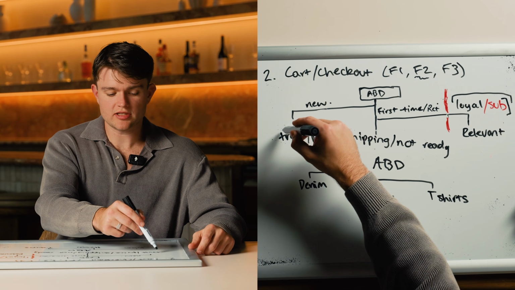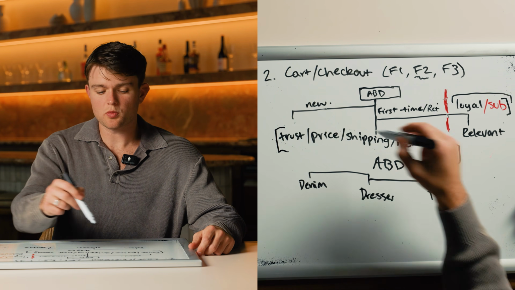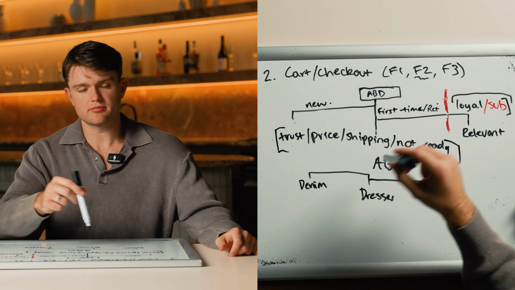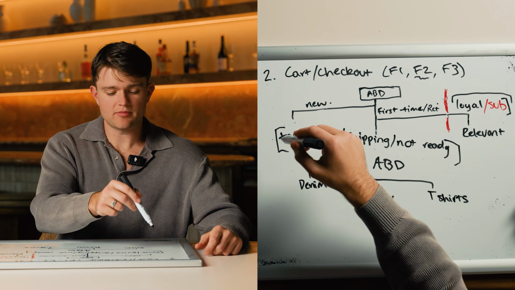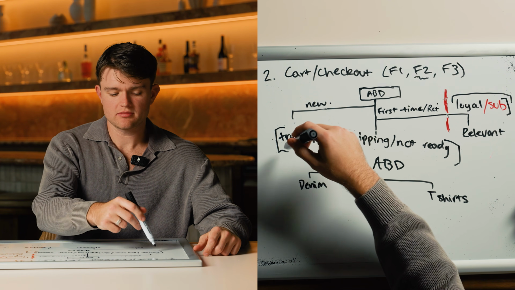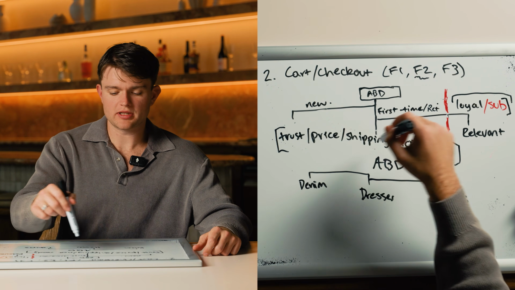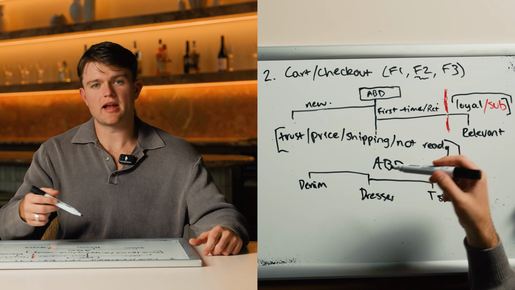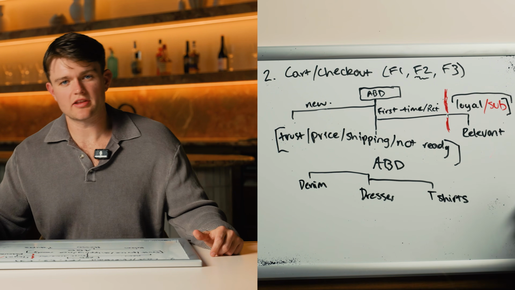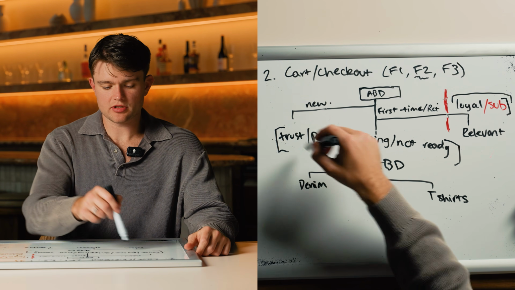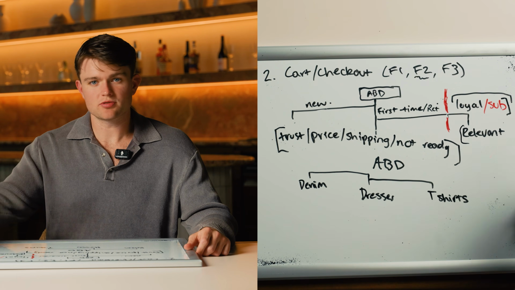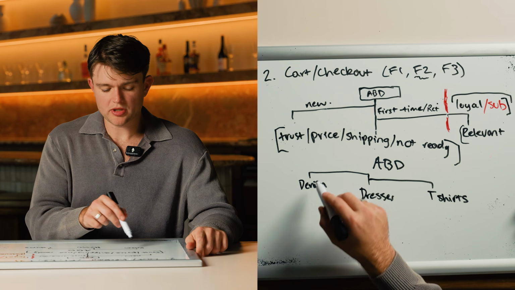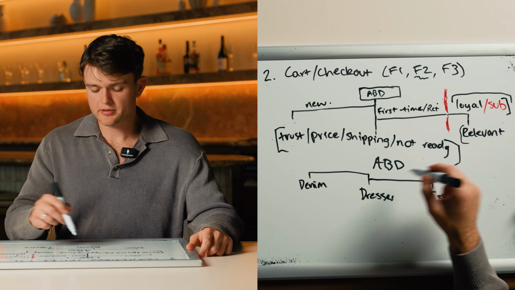Most of your objections in this flow are going to come down to these things, which is why we split out by new, returning, and loyal customers, because they all know our brand on different levels. New customers, we need to heavily overcome the trust and the price objection. Returning customers, yes, to a degree, but we also want to make sure we're giving them space because they already know our brand and we don't need to be forcing ourselves down their throat. For loyal customers, you don't really need to focus on these things at all. You just want to make sure you remind them of relevant information they have, perks, points, subscription portals, things like that.